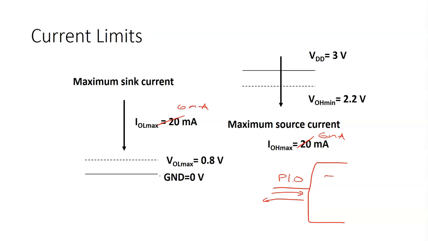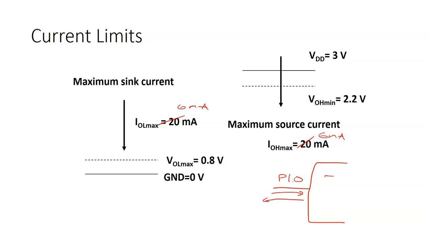For the low voltage CMOS devices that are used for the GPIO pins, you can also look up in the data sheet and see that the maximum value that the output voltage can be when it's a low signal, when it's sinking current, is 0.8 volts. That's what we can expect. And when it's a high output, the minimum that we could expect the output voltage to drop down to is 2.2 volts.